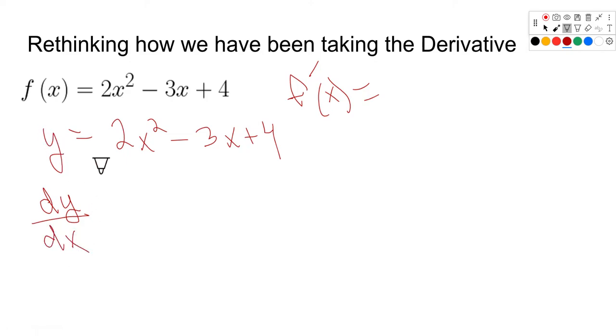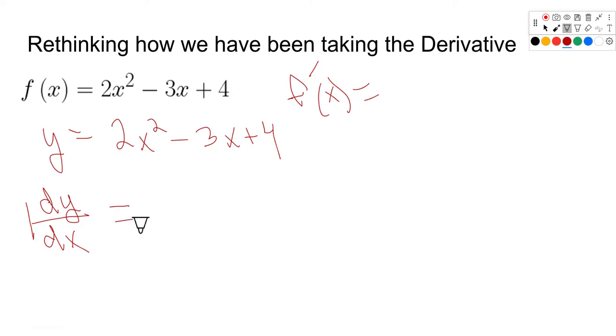And since y is just y to the first power, if you were to actually take its derivative, what would it be? 1 comes down in front. 1 minus 1 is 0. y to the 0 is 1. So it's really just 1. But what we want to think is it's 1 times dy/dx. So I'm going to put this little 1 here to represent that I actually did take the derivative of y. We've been doing this, but we just didn't explicitly say that's what we were doing. Now I'm getting the derivative of y with respect to x.